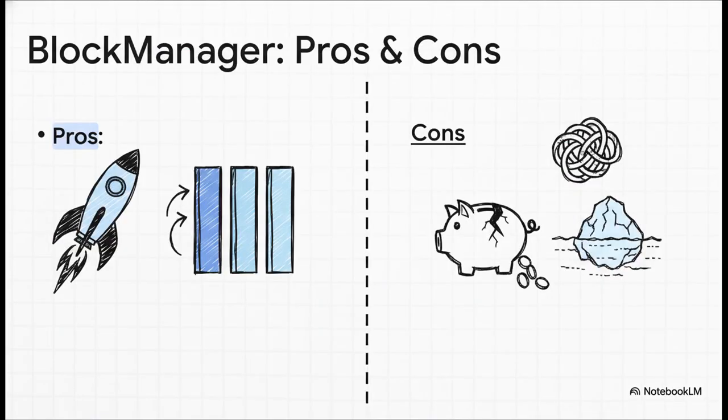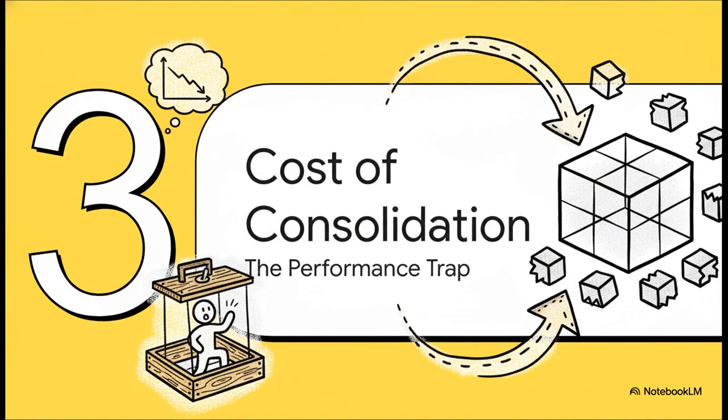Now, there is a method to this madness. The big pro is that if you're doing an operation on columns inside the same block, like adding 2 of your integer columns, it's incredibly fast. But, and this is a big but, it comes with some serious cons. The code gets way more complex, it can hide how much memory you're really using, and worst of all, it creates this super expensive process called consolidation. And let's focus on that last one, because it's huge.